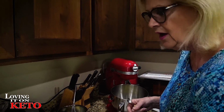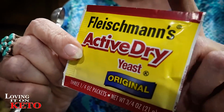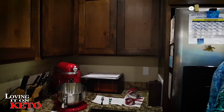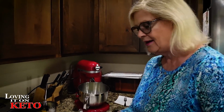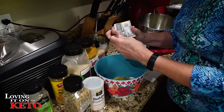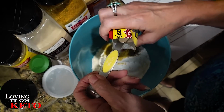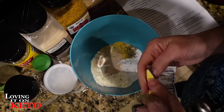1/2 teaspoon of the Fleischmann's active dry yeast. If you don't have Fleischmann's, use whatever brand of active dry yeast, because this gives it a bread taste. Let me get a scissors. This gives it, I think, a dough taste. It tastes like bread to me. 1/2 teaspoon into the mix.